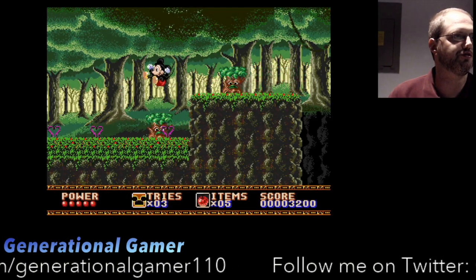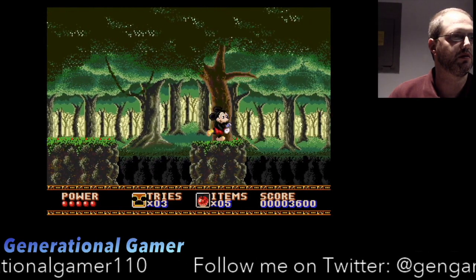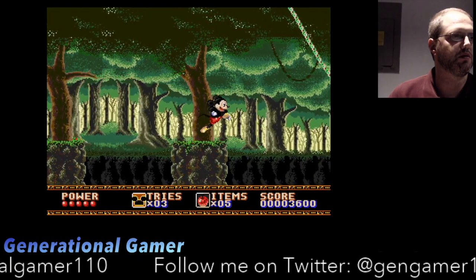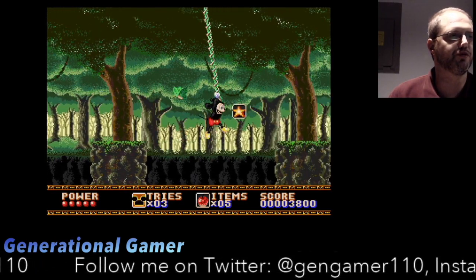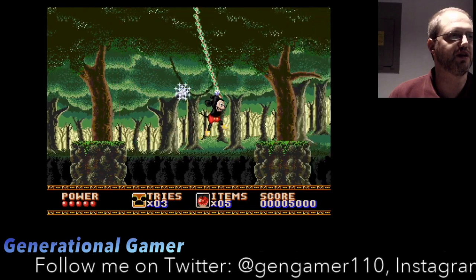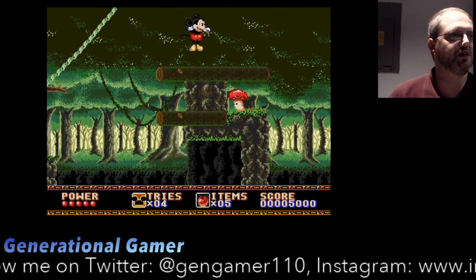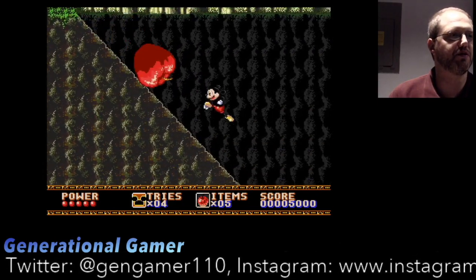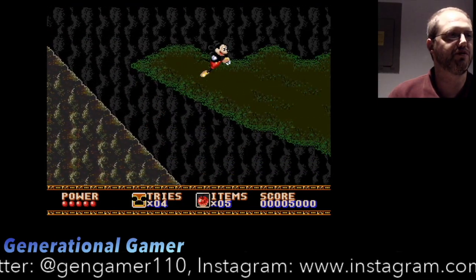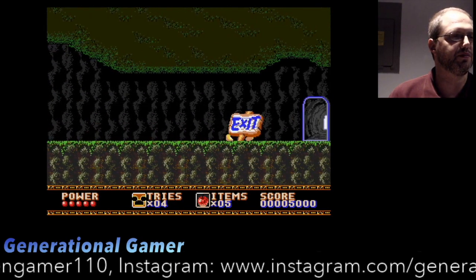Come on, you poor little trees. You're invincible when you're on the vine. I wish Castlevania would have taken notice of that. Now you drop down here, get an extra Mickey. And now a big-ass apple's gonna come rolling down and attack him. You can just jump over it here. But if you do it too soon, another one will come. And there it is.